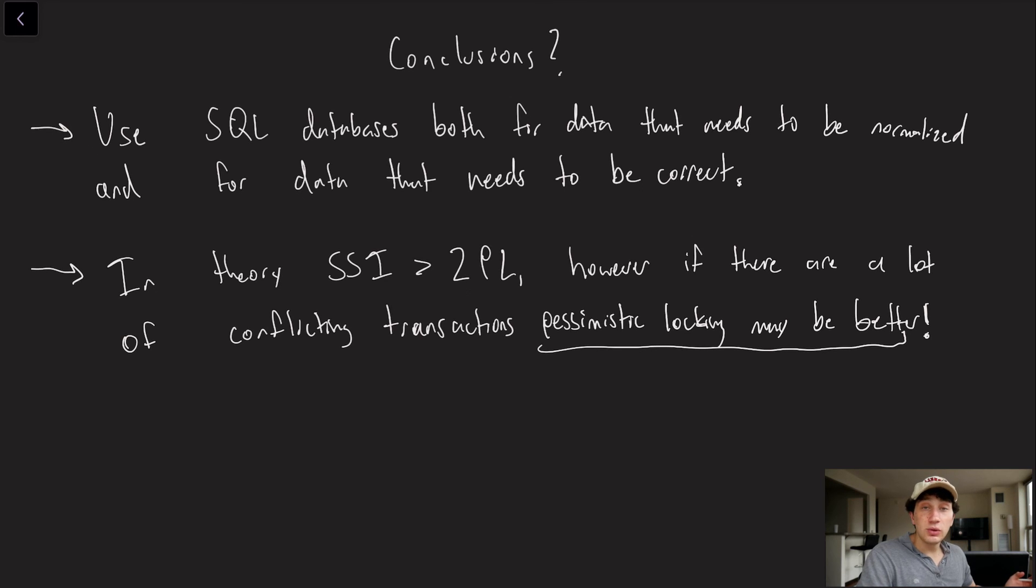Generally, yeah, if you care about data correctness, you probably want single leader replication, you probably want ACID transactions. And then at that point, a SQL database mostly makes sense. The B tree versus LSM tree thing is a little bit different. I guess that's more of like whether you care about prioritizing reads versus writes. But ultimately, it is still something to think about too. Anyways, guys, have a great rest of the weekend. I will see you in the next one and looking forward to it.